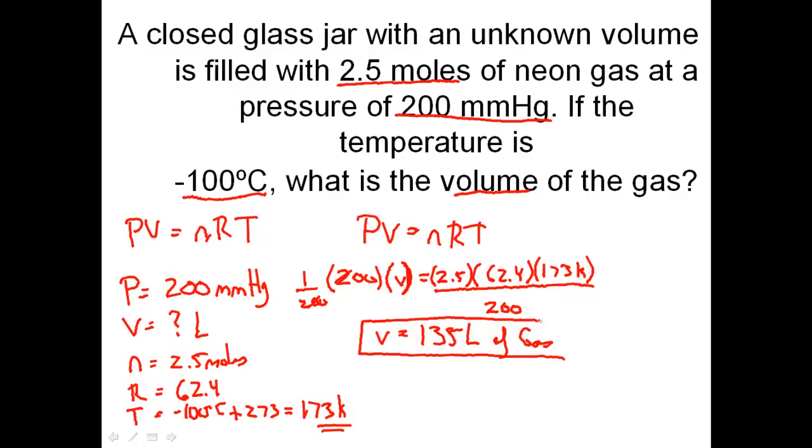A recap here. Pull out the givens from the problem. I see I have moles, which can only be used in PV equals NRT. I see one variable of pressure, one of temperature, and one of volume, so it has to be this formula. You cannot use P1V1 over T1 equals P2V2 over T2. After you choose your formula, label those givens. If it's in moles, that's awesome. Choose your correct R value. Lastly, add 273 to any temperature that's Celsius. That's all there is for today. I just want to wrap up with two examples of the ideal gas law. If you want practice on the combined gas law, I have a video on that as well. Thanks a lot for tuning in. Hope it was helpful.